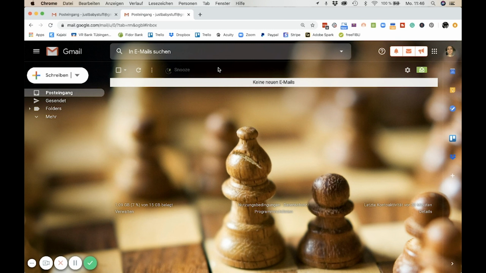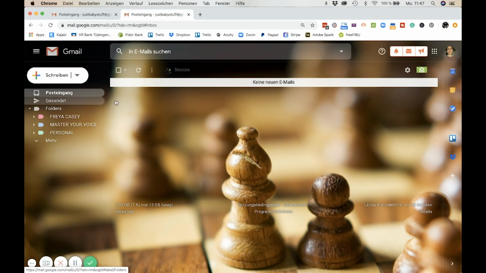As you can see, I have inbox zero at this point, no emails. And I wanted to share with you how I make this look clean. So the background, I chose chess just because my daughter and me, we are in a chess club. We enjoy this. And it was also a picture that made it easy for me to see everything. You could pick a background that you enjoy. So all I have here is, this is of course in German, this is my inbox, this is sent, and this is folders. I love the clean look of this, and then there are my tools here on the right side. I will get into these in just a little bit.